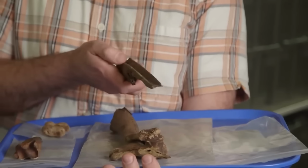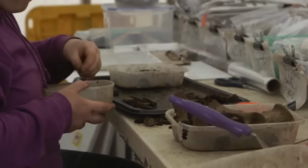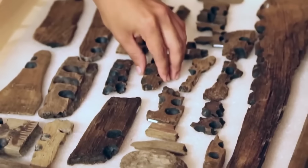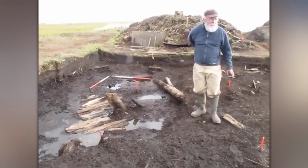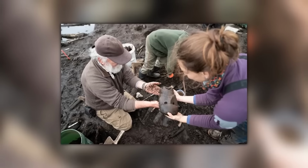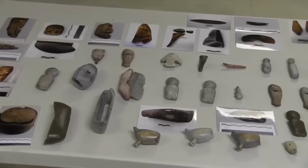As the ice disappears, remnants of the past are revealed. Some of the most striking are the carved wooden dolls and masks, many of which are in such good condition that they still have traces of their original paintwork. They come from a village called Nunaluk, which was occupied between the 14th and 17th centuries. Nunaluk is vanishing into the sea at a rate of 30 feet every 10 years. Although dozens of these dolls, along with bowls, kayaks, stone tools, and fine ceramics have been recovered, many will have been lost already. A grant of £1.8 million in January 2014 helped a little, but there's still more work to be done.